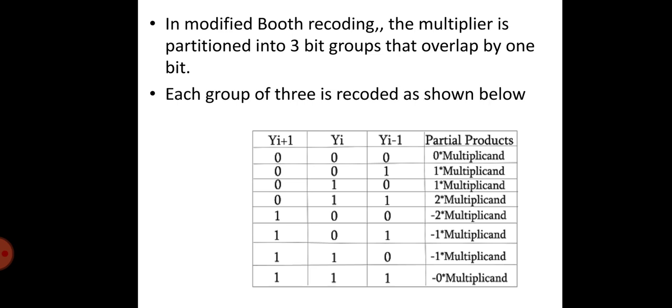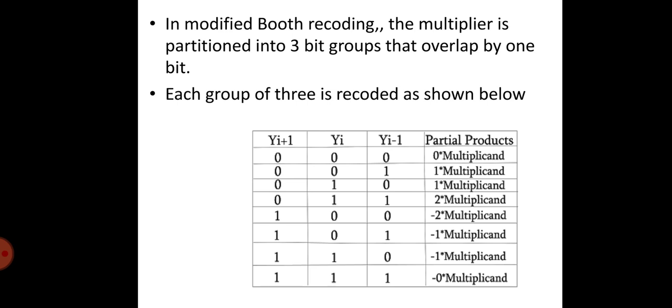Having a variable size partial products array is not practical for multiplier design, and a modified Booth recoding is most often used. The multiplier is partitioned into 3-bit groups that overlap by 1 bit. Each group of 3 is recoded, as you can see in the table, and forms one partial product. The resulting number of partial products equals half of the multiplier width. The input bits of the recoding process are the two current bits combined with the upper bit from the next group, moving from MSB to LSB.